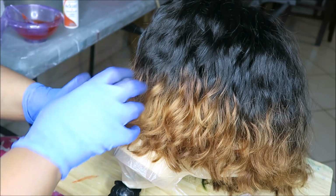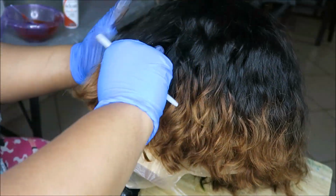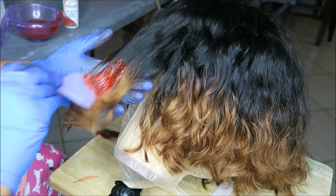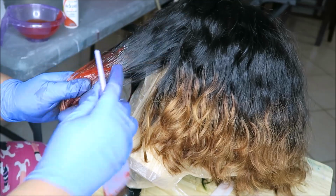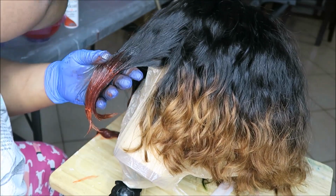Now, I did say I was going to put black onto that green area of the patch, but I was like, let me just leave it green. I like the look of this wig, and I just wanted to keep it the same, so I'm not going to add any black to that orange part. I'm depositing the color onto the hair, and soon you'll see how this wig looks, and I'll start styling it.